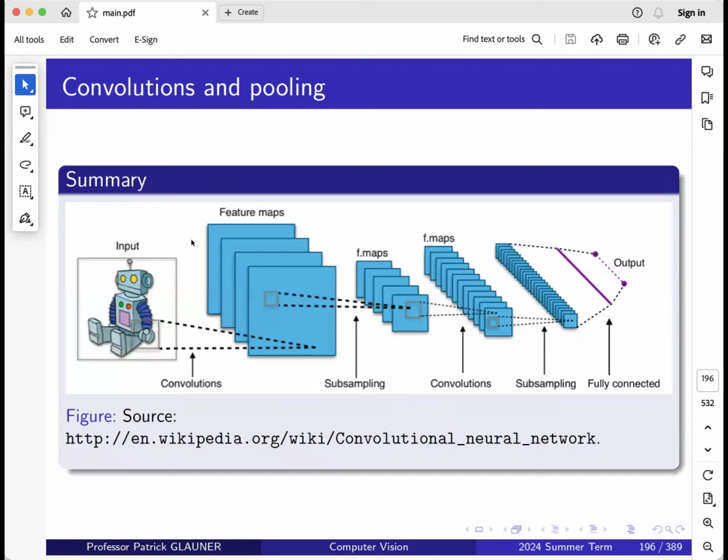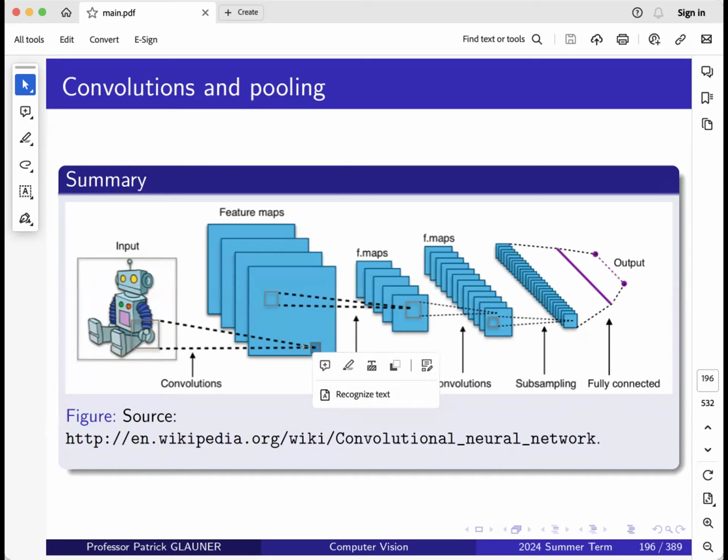And we'll now put all of this together to see how convolutional neural networks work. I found this fantastic figure a longer time ago in Wikipedia, which summarizes quite well what we want to do. We have an input image, and we then have a convolutional layer. In the convolutional layer, we take advantage of all these things we have just seen, like parameter sharing and sparse interactions.